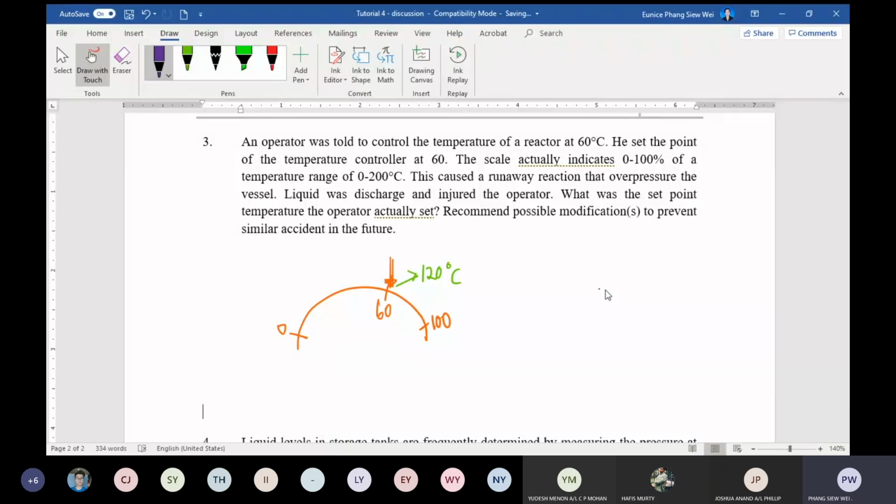What are you going to do with this system, when the management tells you we are not going to change the controller? The controller is there. But how do you make sure that this is safe? Maybe just put in the percent indicator at each number. Bingo. You don't have to put the percent indicator at each number, because you only want 60 degrees Celsius. So you just put it here. In fact, you can use some paper to cover all these numbers so that you don't confuse everyone. And then you just put an indicator, a simple sticker, here.